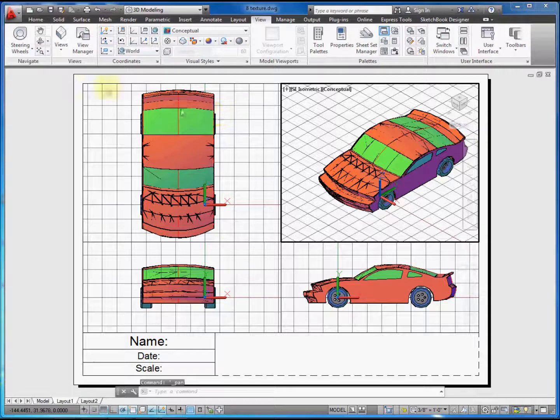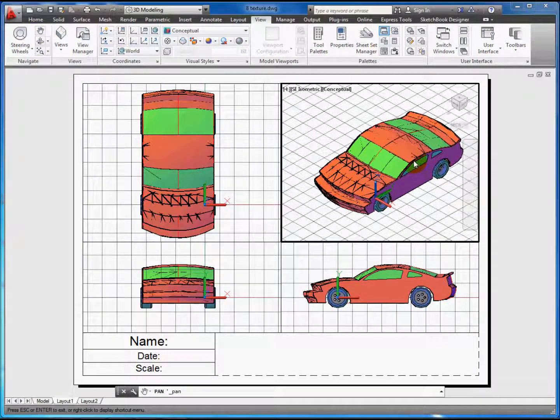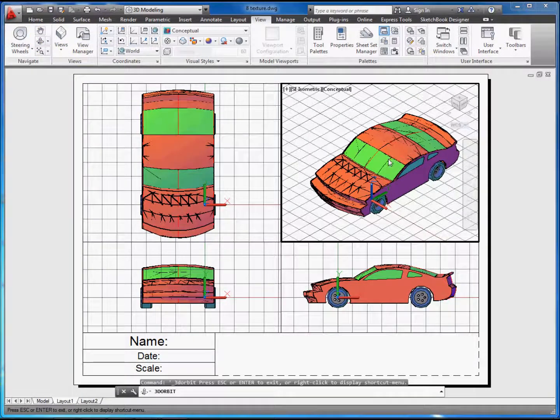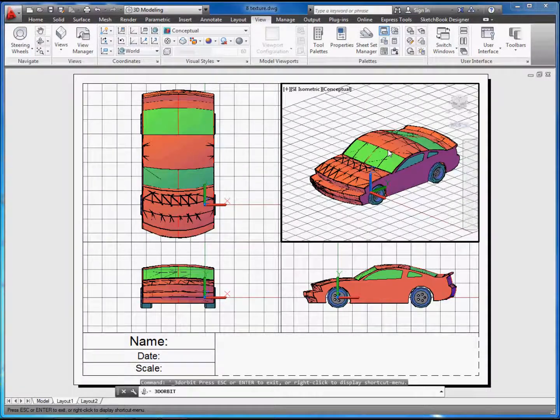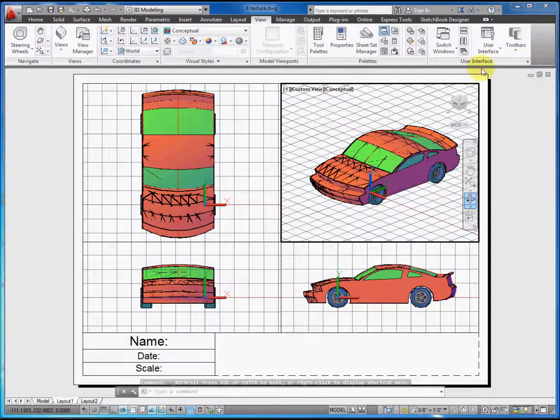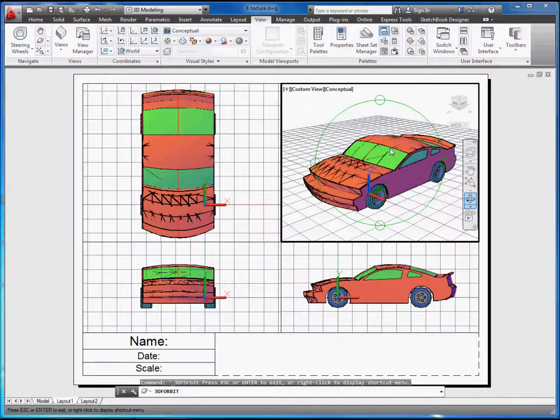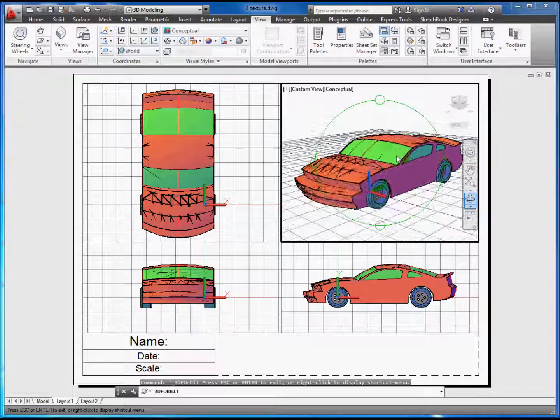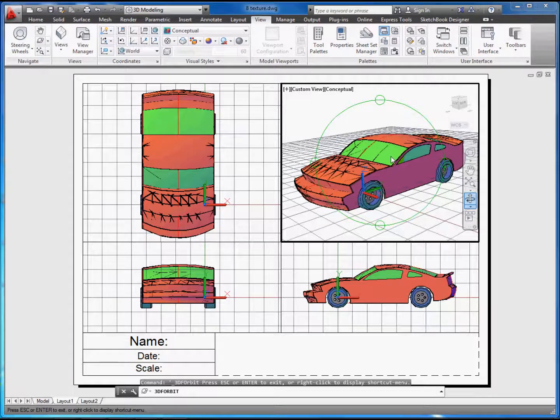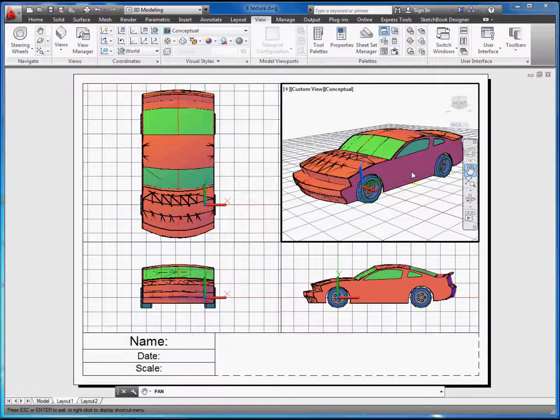So if you were to dimension this, we wouldn't want to dimension off the 3/4 view. So get yourself a view that you like, and then you can play around with the different things. Now, one of the neat things you can do in this orbit is if you right click on the orbit, you can make this a perspective view, and this gives a lot more depth and realism. All right, we would never dimension off this because it's not to scale. And you can position this in a manner that you like.